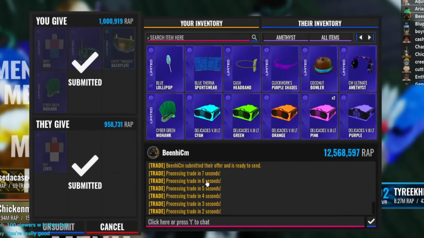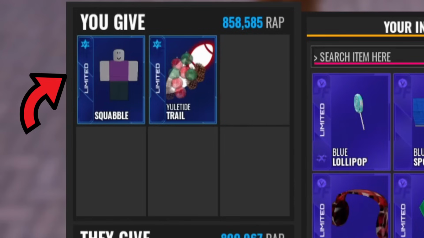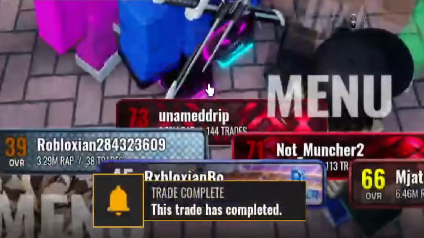And in this trade, I basically got it for close to equal. So I accepted this knowing I can get more than what this guy was giving me. In this trade, I was giving a Squabble emote and some Diamond Trail for the Let's Feast. Not only am I giving more items than him, but I'm also winning in rap. So that's the main reason why I accepted this trade.